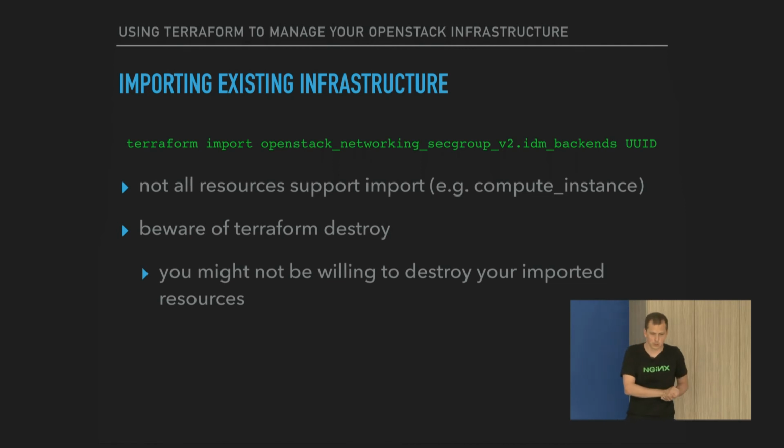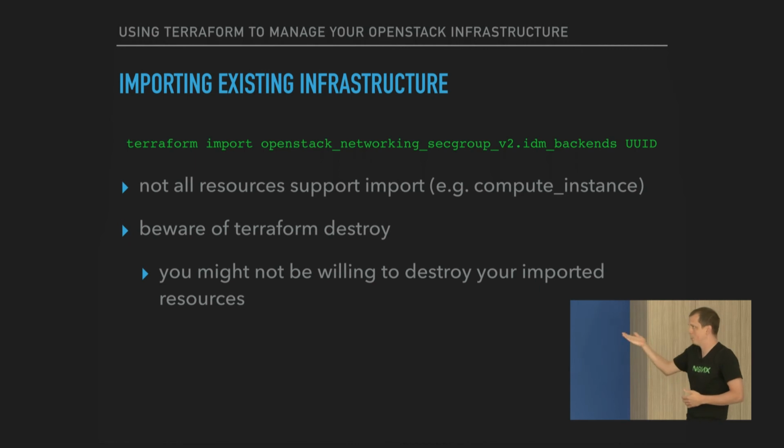But I want to warn you, you can import almost every resource that is implemented in Terraform, except the basic one called compute instance. The good news is, recently they merged some change from an upstream library used in OpenStack that enables them to implement it. So someone is already working on that feature.